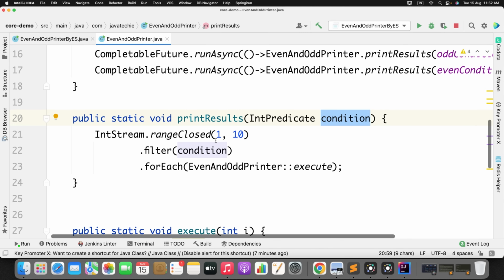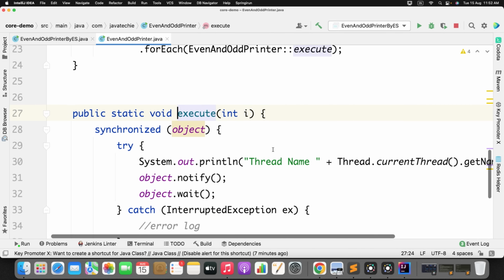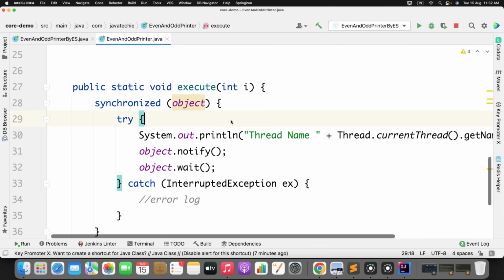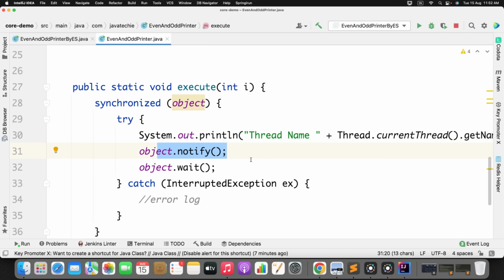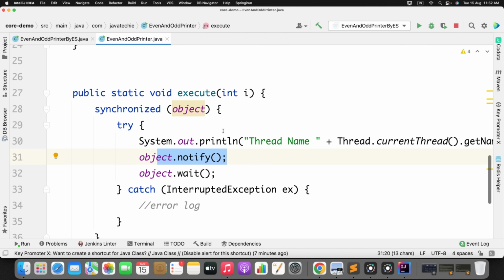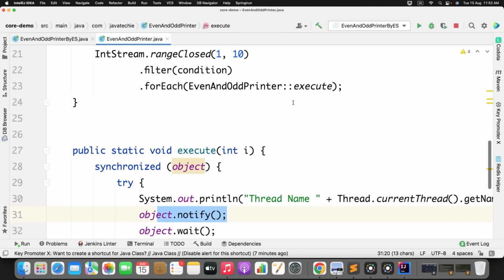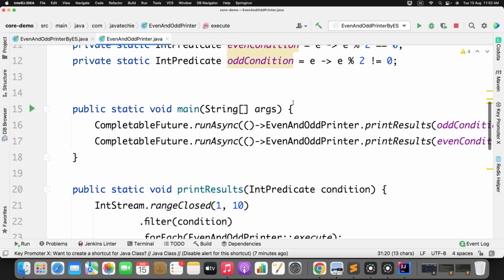This method will execute from the range you have set, 1 to 10, and it will apply the condition whether it is even or odd. Based on that it will call this execute method. In the execute method it will print the result, notify and wait for the other thread. That is the reason I started implementing from the backward direction, to give you the hierarchy of the method call.